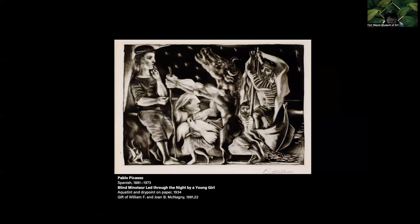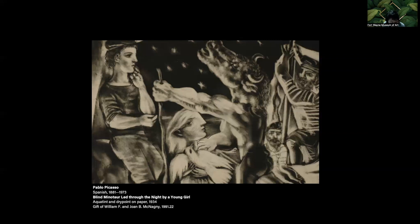While Goya combined etching and aquatint, Pablo Picasso's print Blind Minotaur Being Led Through the Night by a Young Girl is done almost entirely in aquatint. Aquatint can look like a watercolor but it can also be rich and velvety, as seen here. The minotaur was an alter ego for Picasso — his dual nature as part man, part beast alluded to the conflicting aspects of human nature. The young girl is likely his young mistress Marie-Thérèse Walter. Picasso worked from dark to light by first covering the entire plate with aquatint, then used scraper and burnishing tools to gradually smooth areas, giving it a soft glowing highlight and creating a magical quality.